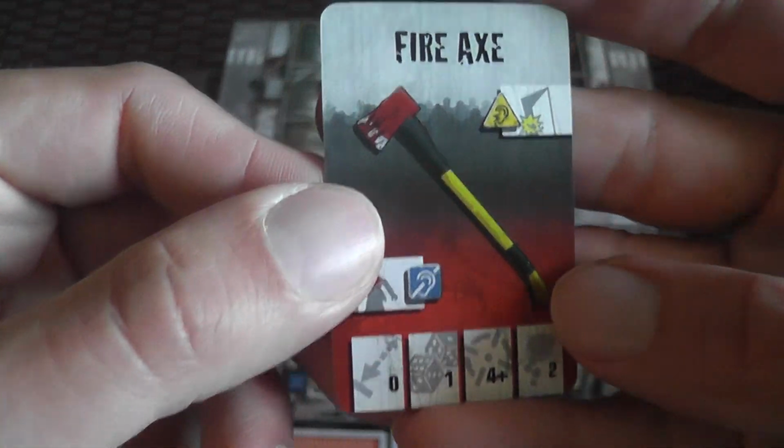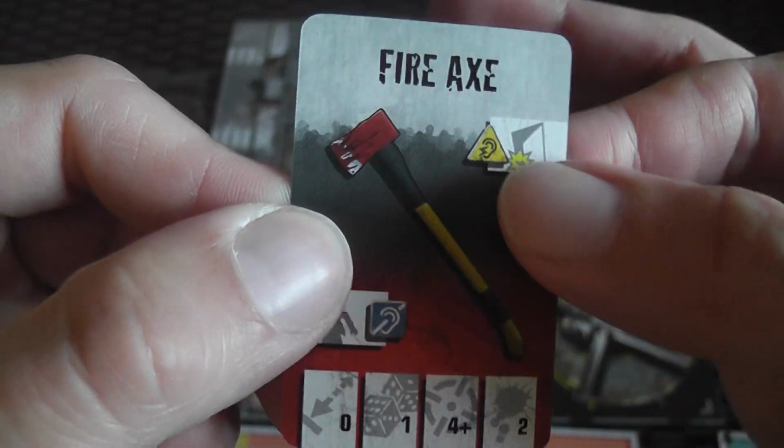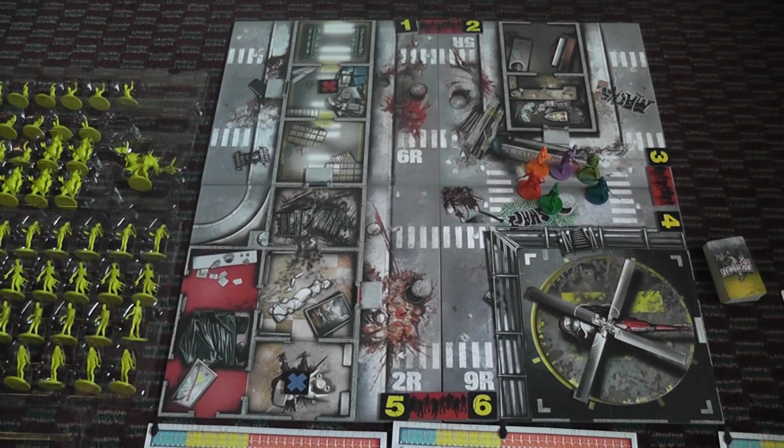Many of those ways will produce noise tokens. For example, if I'm opening a door with a fire axe, this icon here tells me that the fire axe does allow me to open a door, but also produces a noise token, which I have to place on the board.